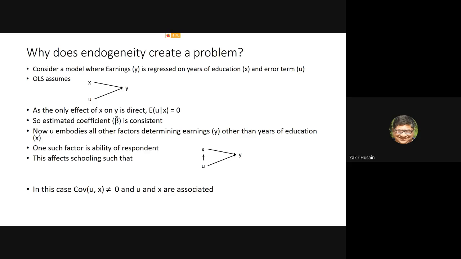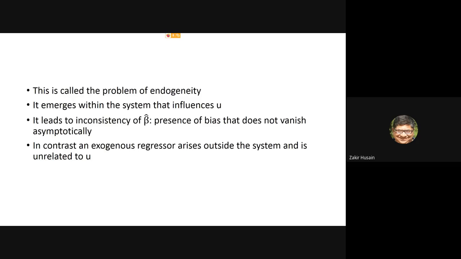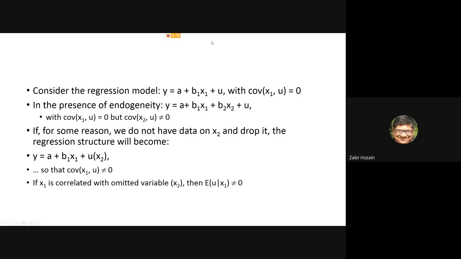See, this is a case of omitted variable. Why is this important? Here, ability and education, both of them are correlated. As I told you, all regression models will have to omit some variables, right? So let us suppose that we have a regression model y = a + b1 x1 + b2 x2 + u, so there are two variables, x1 and x2.